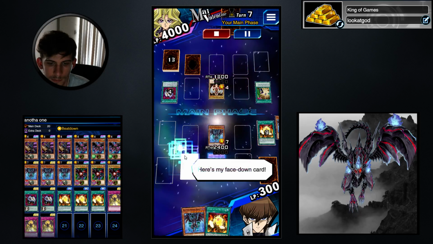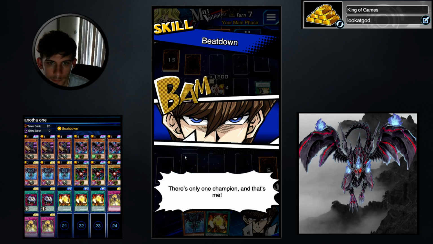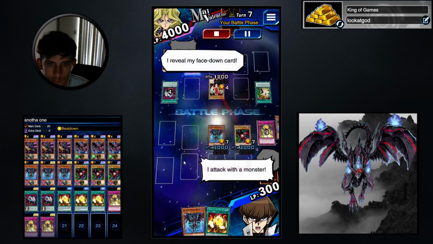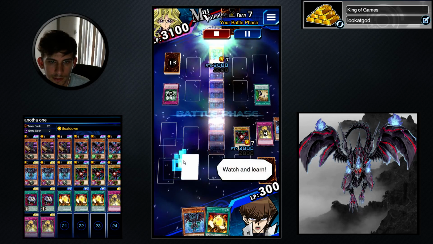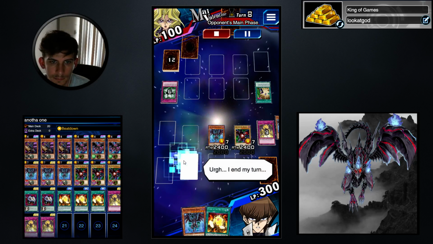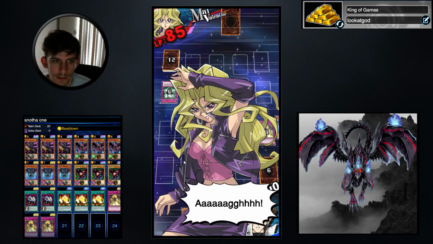Here's my face down card. My trap. Watch closely. There's only one champion. Now I attack with a monster. He has to activate Metal Morph to avoid getting lethal, I think. Yeah. So he's 100 off lethal now. Come on out. Let's go. And then he just suicides.